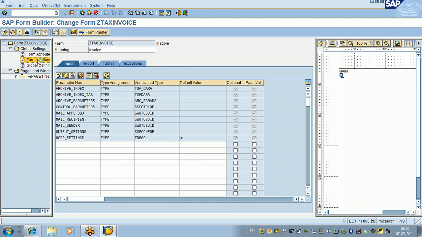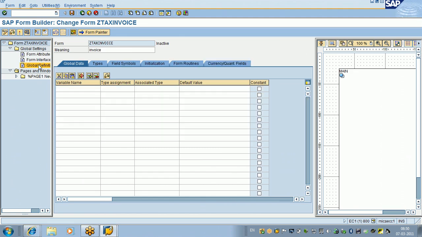Then global definitions: inside the smart form, if you want to declare some variables, you can use this part. Then inside the smart form you can use the global definitions.